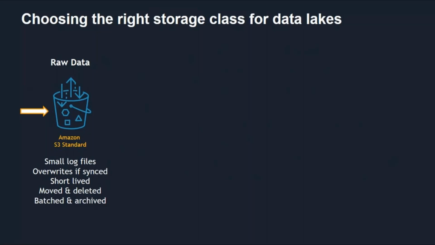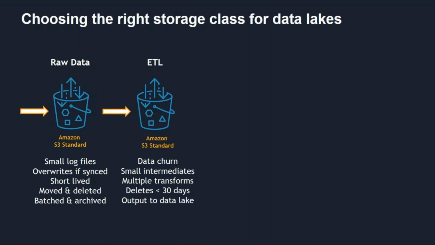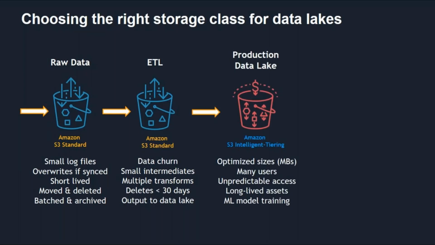The idea then is that data is accessed or used from its raw format and transformed into something that is a little bit more useful. That ETL process may actually transform and change the data, may delete some of the data, and may decide what is more relevant to an environment. That then ingests and moves our data into something like an intelligent class of S3. This then becomes the production data lake that is used to serve out data to a variety of other use cases, and it has an operational characteristic that meets our production needs.